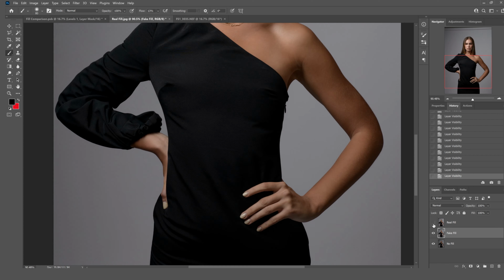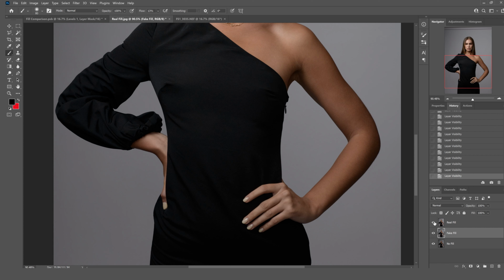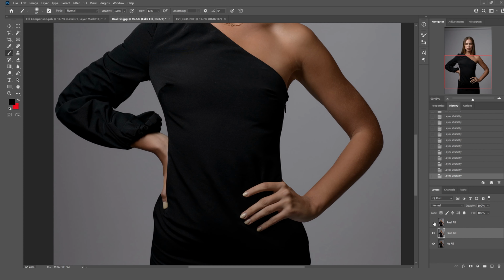So here's the real fill light, and then here's the fake fill. These almost look identical. Maybe the fake fill does have a little bit more definition in the shadows. You can see some of the wrinkles in her dress a little bit better, where the fill light actually does flatten the image just a touch. You can also see it with her hand. Her hand here has a little bit more detail and specular highlights on her fingers. If we turn that off, it's a little bit more contrasty on her hands.